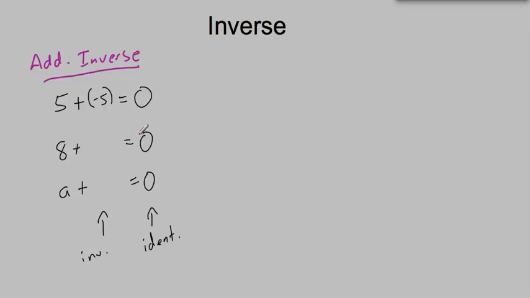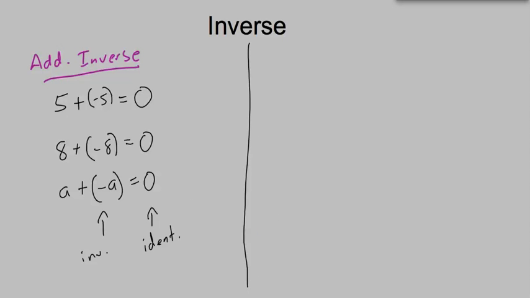That takes me back to 0. And what would I add to 8 to get back to 0? I would need to add -8, and that would take me back to 0. So for my additive inverse, it's going to depend not only on the operator addition, but also on the number that I start with. The additive inverse for 5 is -5. That's what takes me back to 0. The additive inverse for 8 is -8. That's what takes me back to 0. And we could generalize it again that the additive inverse for any number A is -A. And that takes me back to 0.